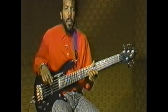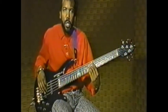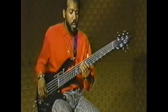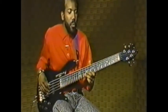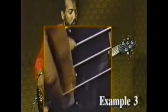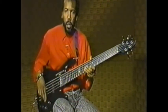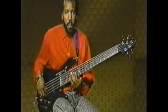Then there's yet another dimension to the tone that you can get, and that's by using a little bit of your fingernail as a pick. So there's the sound of just your finger, but then there's the sound of your fingernail. And we use this on records often where we want the bass to sound sort of like a guitar. Gives you sort of a pick effect with your fingers.